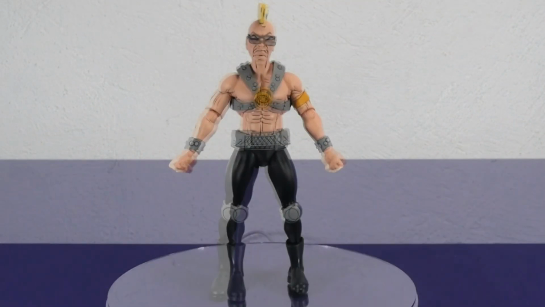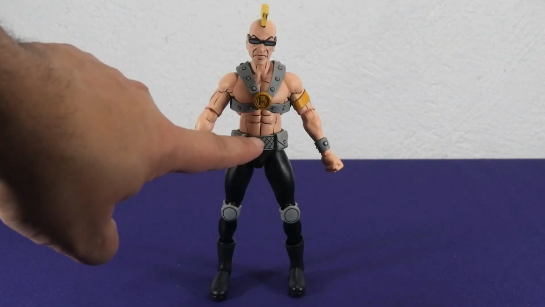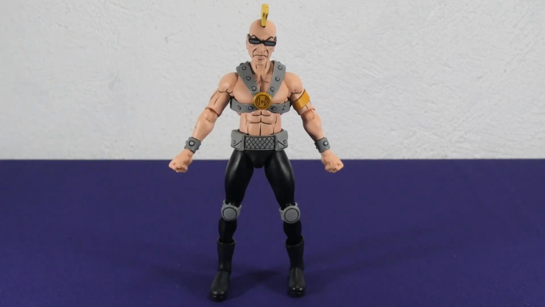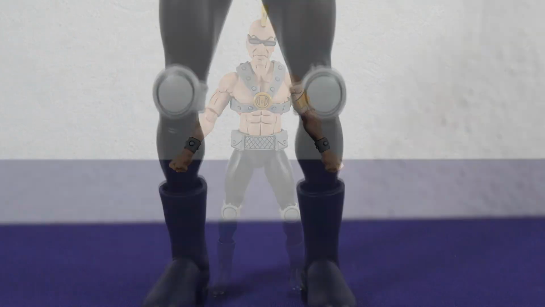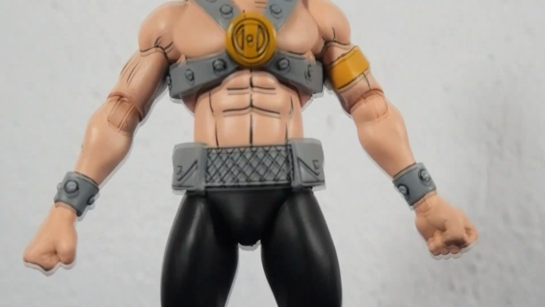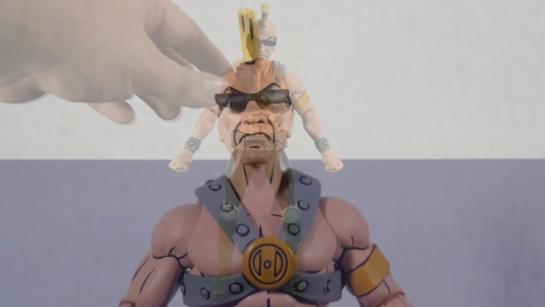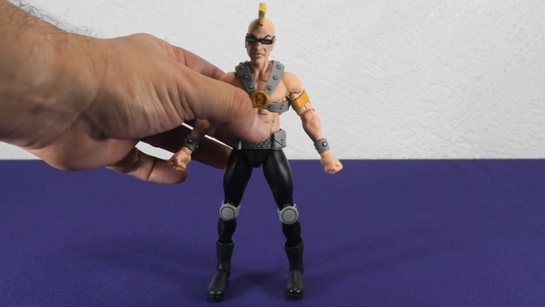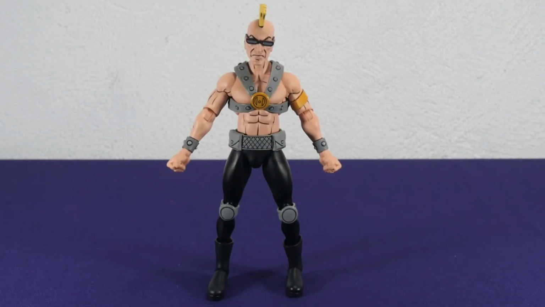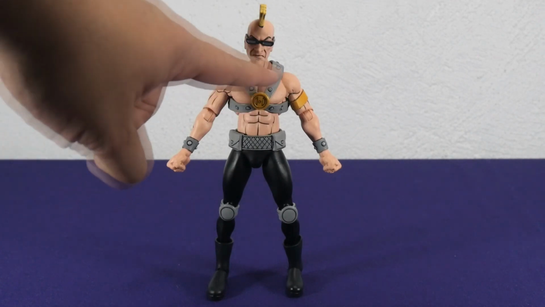Take a look at the torso. You can clearly see his six-pack. And of course, all the black lines within the six-pack. He's a very muscly guy. You can see the muscles, you can see the details in the chest, arms, and in the lower torso as well. We also can see the chest guard.